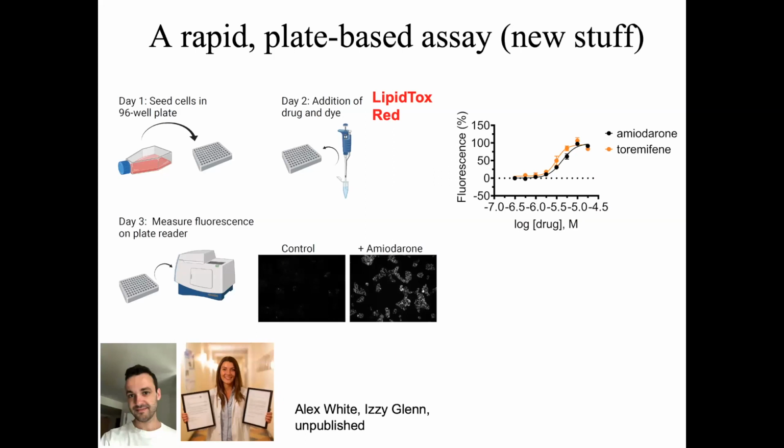Okay, so this is the one slide. We're going to talk a little bit about mechanism very briefly, but this is the one slide that might be useful to people for phospholipidosis. We've developed, actually we didn't develop, we stole an assay that the NCGC developed a long time ago. It's a rapid assay for looking for phospholipidosis. It takes 3 days. It's not that rapid, but on day 3 you measure, it's a 384-well plate assay. You don't have to do it by microscopy, and the data are beautiful. That has been published. We've adapted it a little bit. We can send anybody the protocol who wants it, and I can also send the paper.